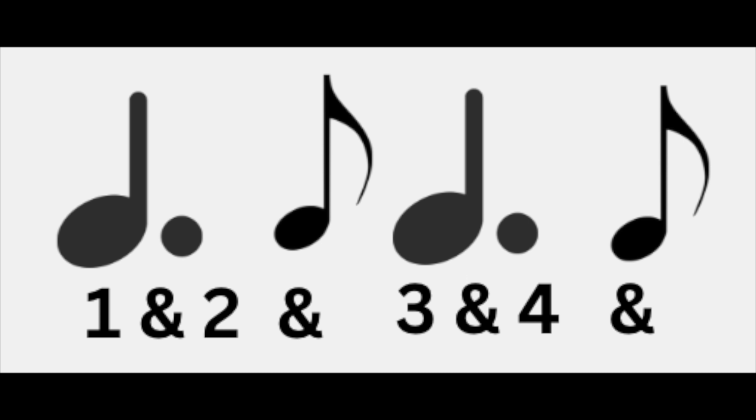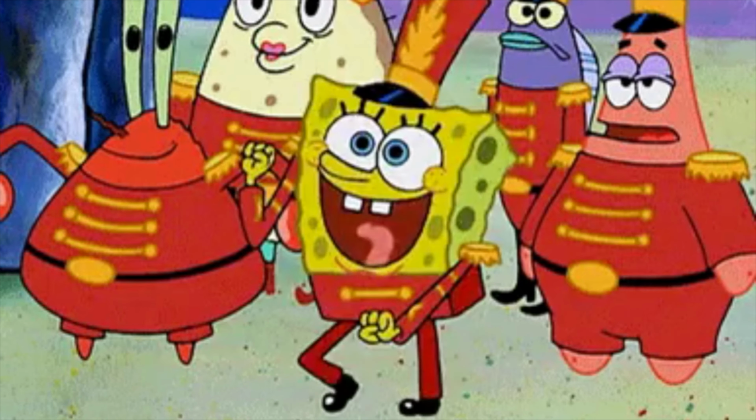Once you get the hang of it, it almost feels like a dance or something. You know, it's like 1 and 2 and 3 and 4 and 1 and 2 and 3 and 4. Really feel that, because it's leading you into the next beat.